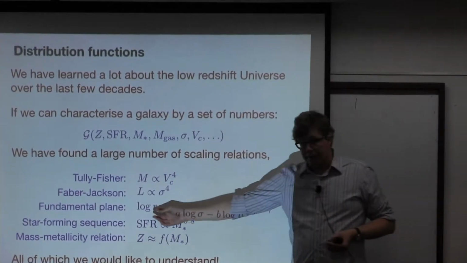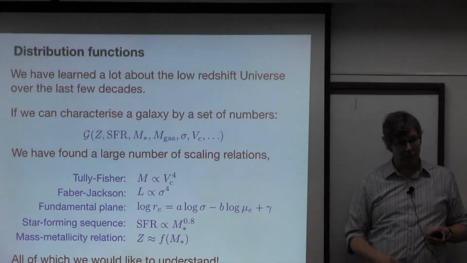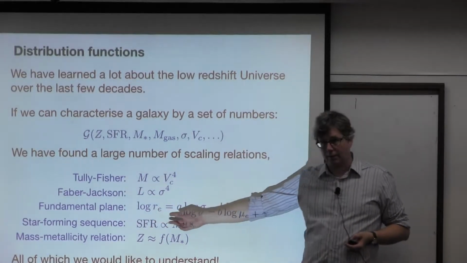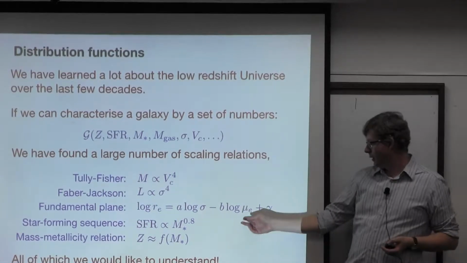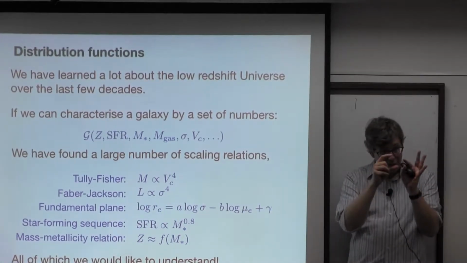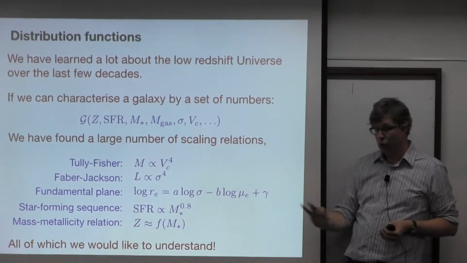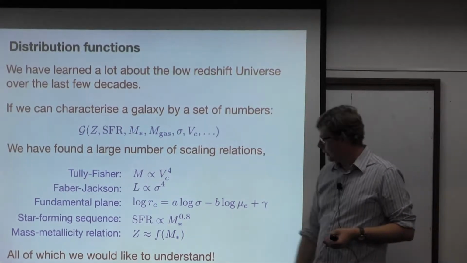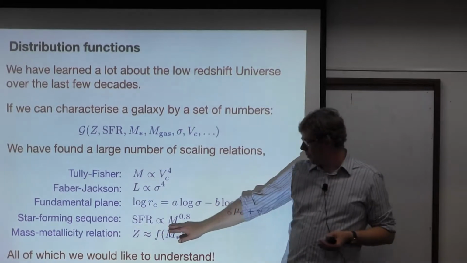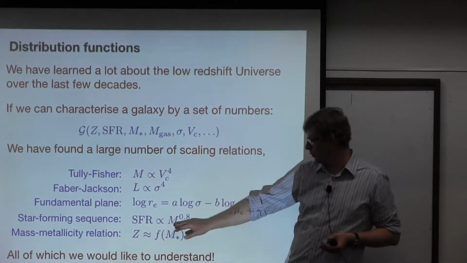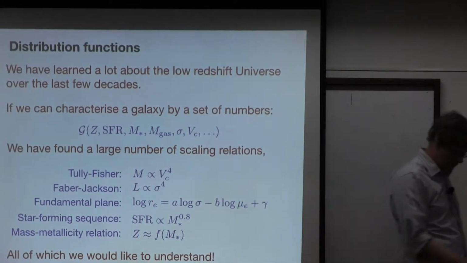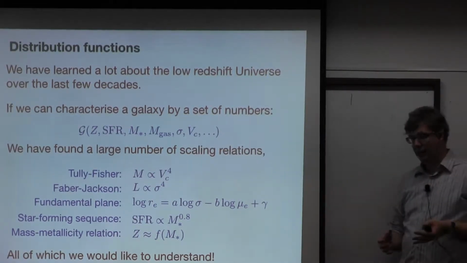The fundamental plane is another one we'll look a little bit at in a problem set, which relates the size of a galaxy to its dynamics and to the density of stars, so density of light, and some constant that we don't really understand. And then there is a relationship we are going to spend some time on, and I'll return to very shortly, and that's the relationship between star formation rate and stellar mass in galaxies.